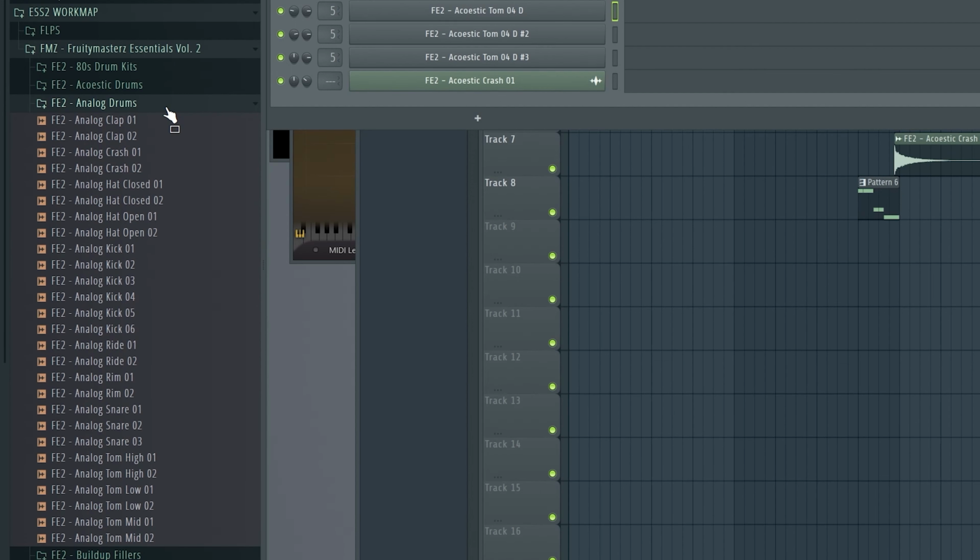Now, analog drums, these ones have been recorded from my analog drum synthesizer. And I kept them dry. These are not processed except for removing empty space in the sample and normalizing the volume.